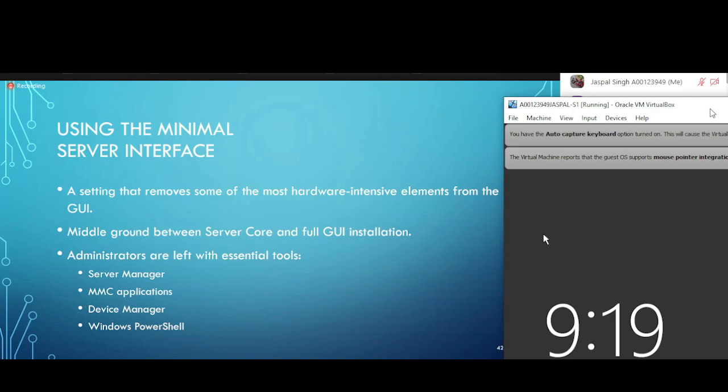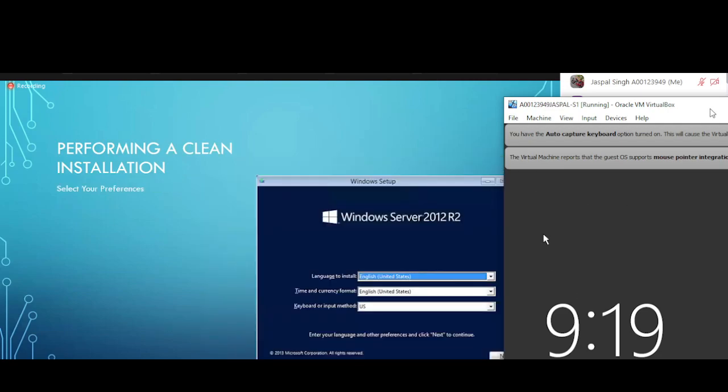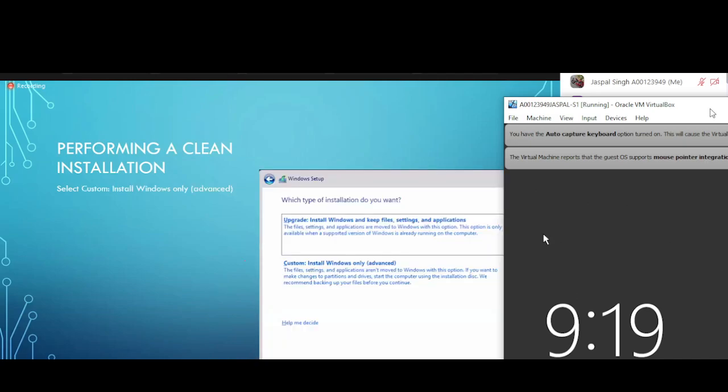You remember when you were installing and selecting your version, right? When it asked you to select which one you want to install, a screen came up asking whether you want to install the Standard version, or Datacenter with GUI, or Datacenter core, right?